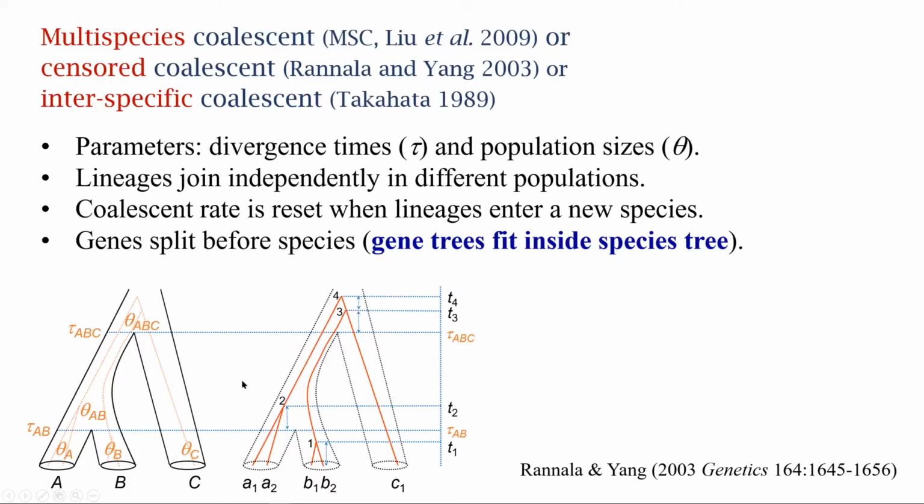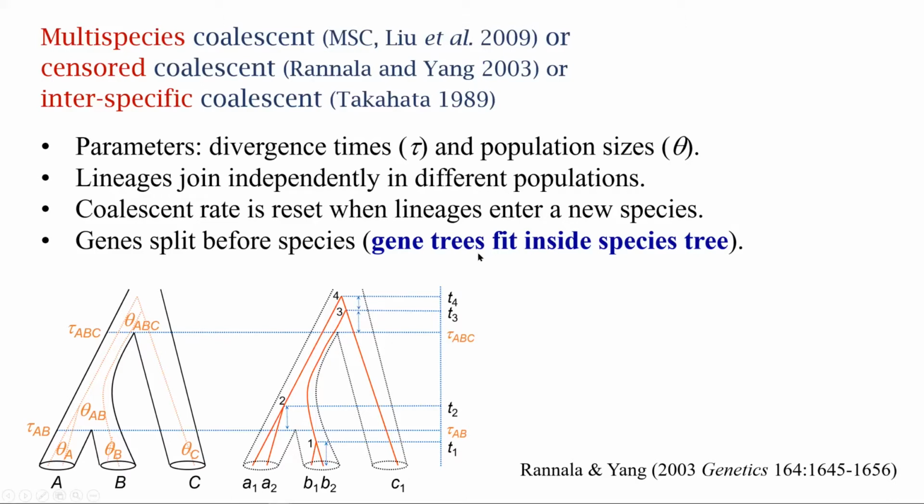You could also say that gene trees must fit inside the species tree. This looks like a pair of trousers, but with three legs. This kind of diagram is very common in this area. Some of the reviewers force us to use a diagram like this. Sometimes when we had a simple species tree, they were not happy: could you redraw the species tree in this way so that it looks nicer. So gene trees must fit inside the species tree. This actually causes a lot of trouble for us when we implement the model in the MCMC, Markov chain Monte Carlo algorithm.